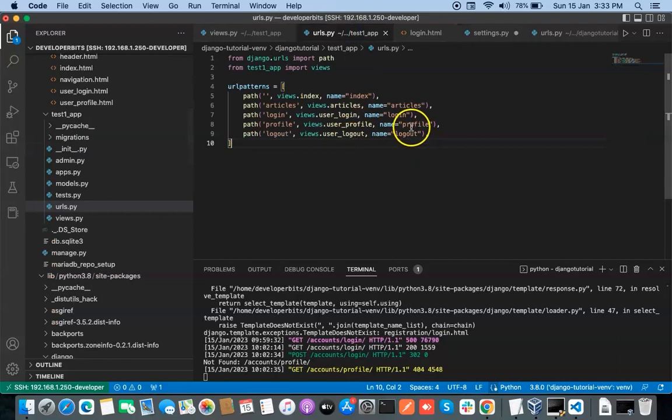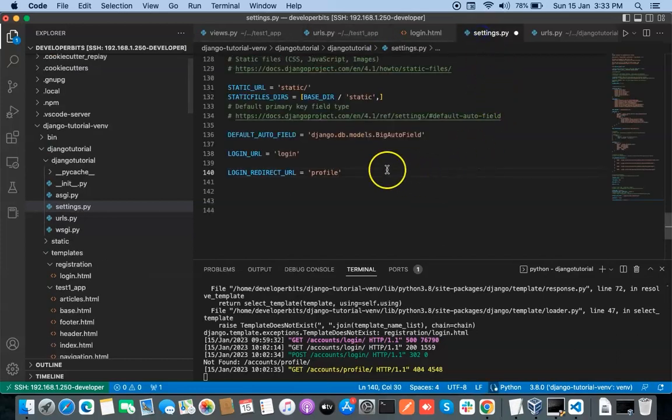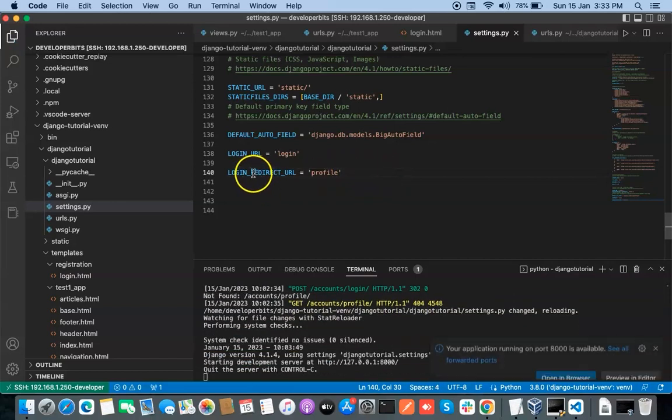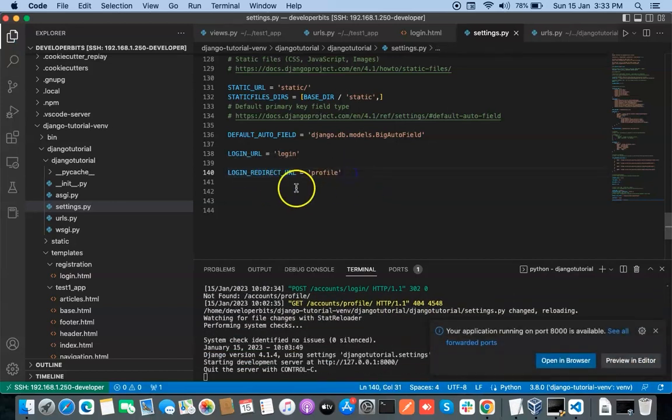You can see the name of the profile view is profile, which we already created in our previous video. So what will this do? This will redirect the user to the profile page after the login.